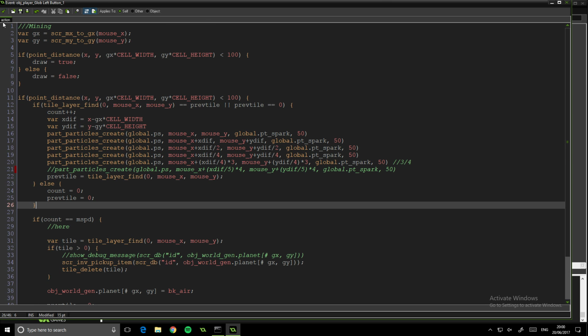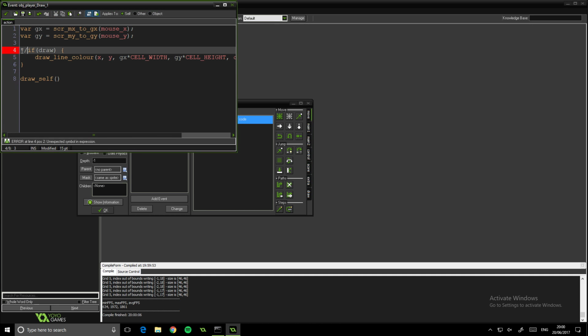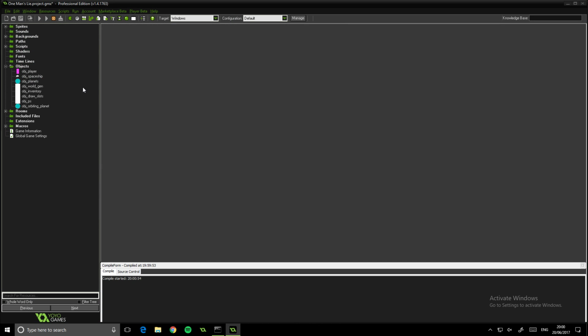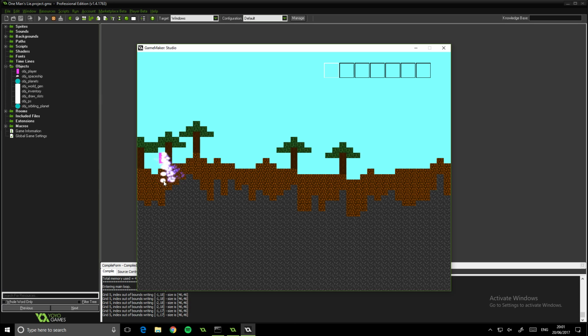Other thing I was just going to say before we go is we probably don't need the line anymore, so we're going to get rid of that there. So now it should look a little bit more realistic, a little bit more like a proper beam. As you can see there, it looks like a beam a bit more. It's a bit magical to be honest, it's probably not quite right, but you get what I mean, you get where it's coming from.